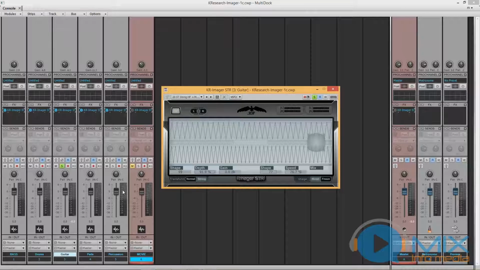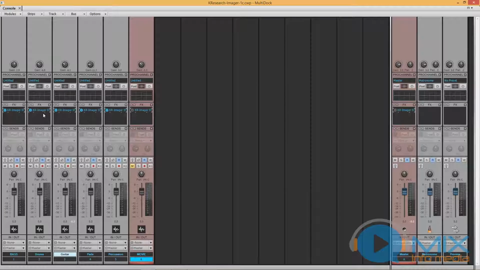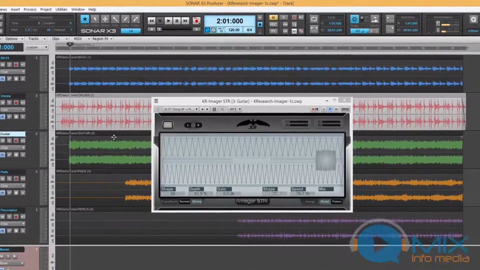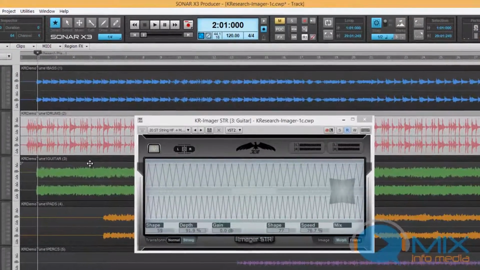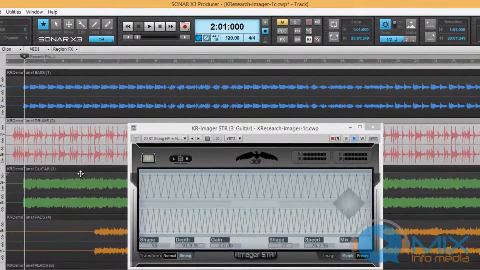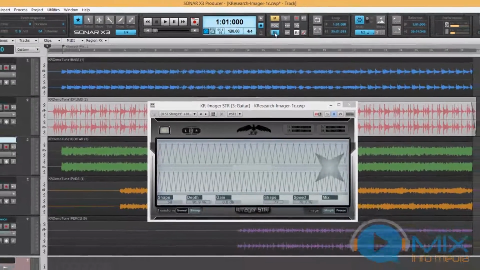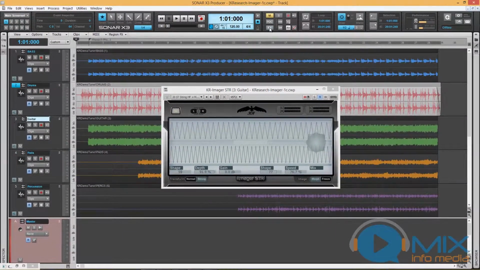Let's take a listen to the entire mix as a whole. Now I put it on drums, guitar, pads, and yes, even here on our bass guitar track. And now it works with mono and stereo tracks too, so you can experiment with both. Let's take a listen, and what I can do here in Cakewalk is bypass all the effects at once with this feature right here in the control bar. So we'll toggle between the two. Here we go.